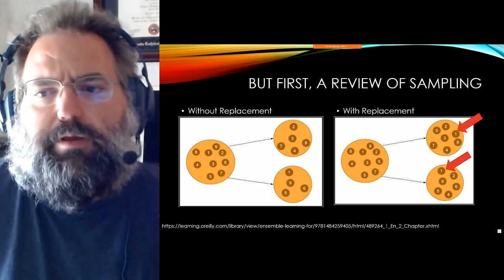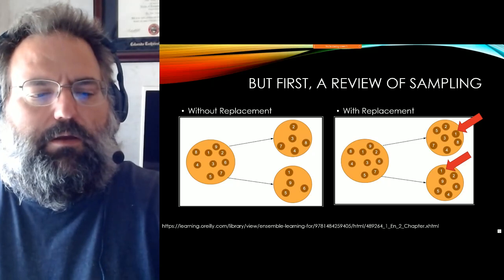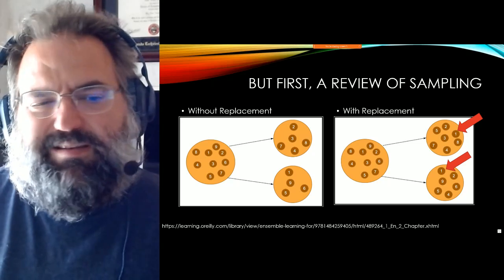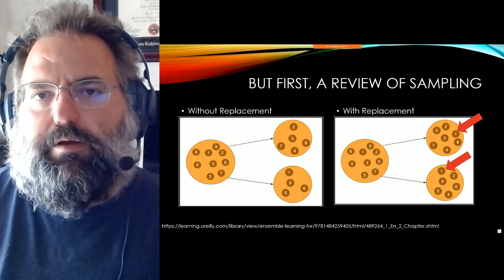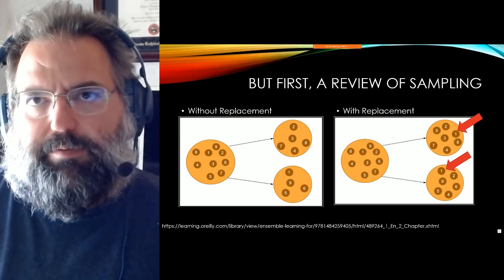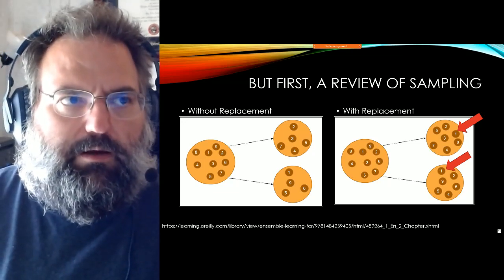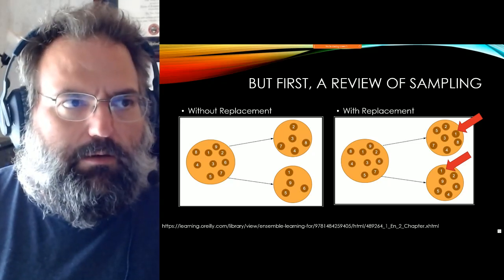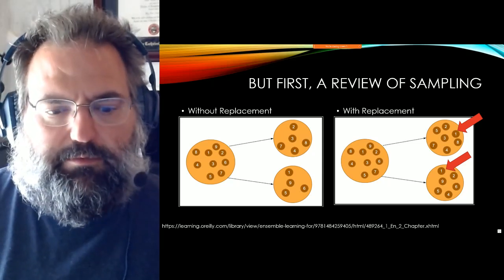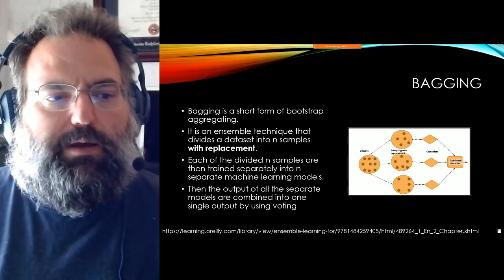So before we get into bagging, you kind of have to review a bit of statistics, right? Our favorite topic in the world, otherwise you wouldn't be a data science person. But the basic idea here is the concepts of with replacement and without replacement. Without replacement means that whenever you take it out and put it into a subset for a sampling perspective, then you don't put it back. It's taken out and it is not able to be used again. With replacement means that it can be drawn and belong to multiple sets, so multiple samples. A key concept because we're doing bagging with replacement.